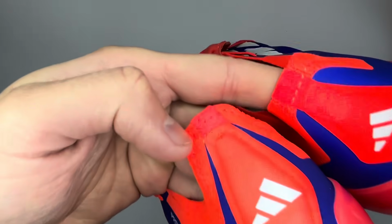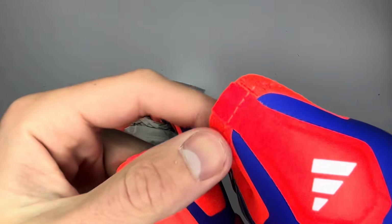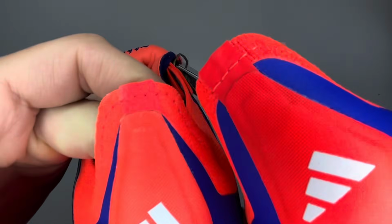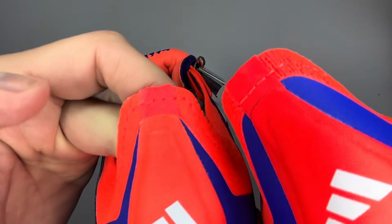Also, the tiny piece of material that's on the heel, on the real one you can just see it's more of a meshy material, and also again it's a bit smaller. But on the fake, it's a much more synthetic, plasticky sort of material. So if I just get those up really close, this is what should be on all real pairs, this knitted sort of material that you can see here.